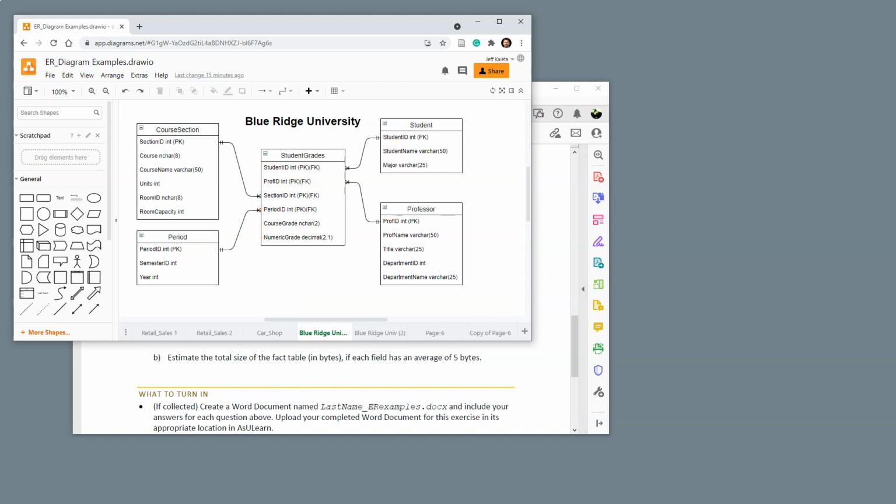What we want to do is calculate how big a data warehouse, or how much storage, we actually need for this particular data warehouse. One thing to take note of is you have to stop and think a bit about what it is that we want to measure. I can tell you right now we want to look specifically at the fact table, but we need to understand why.